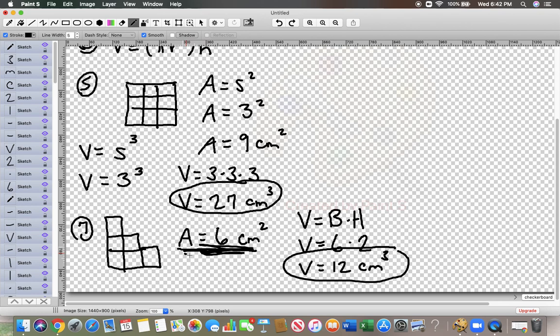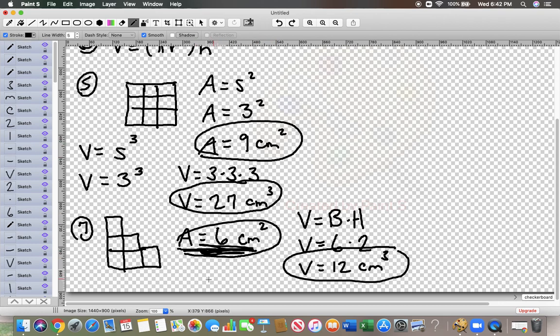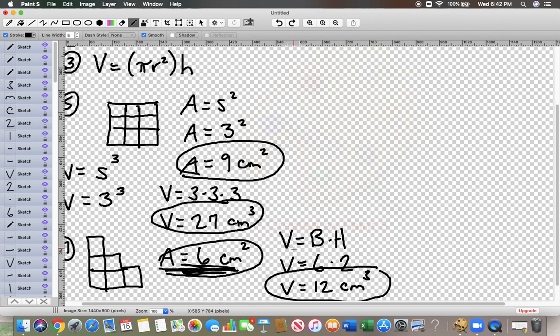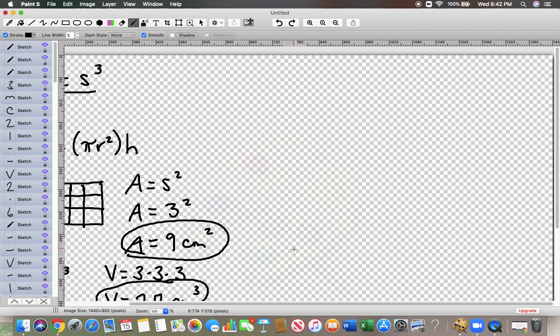But you also need this answer as well too, because it tells you find the area of the base. So up here, find the area of the base. Find the volume of the whole figure. You're going to do number 6 on your own. So first find the area for number 6 if that's the base, and then find the volume with the given height. Number 9.